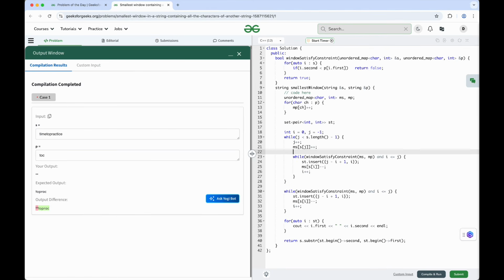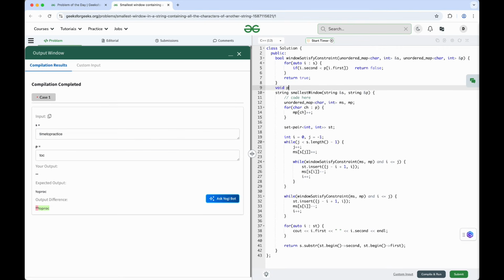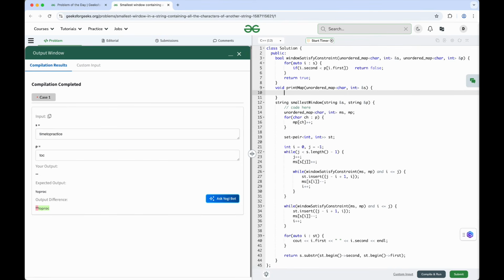Let me just add a print function here, which takes in a map and prints its elements, the key and value. Let's iterate over it and print it.